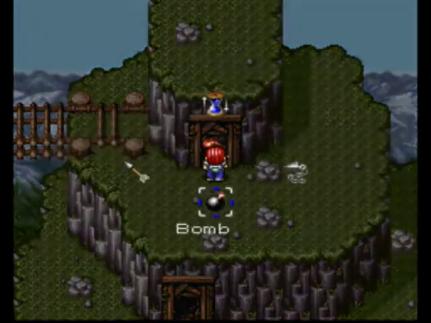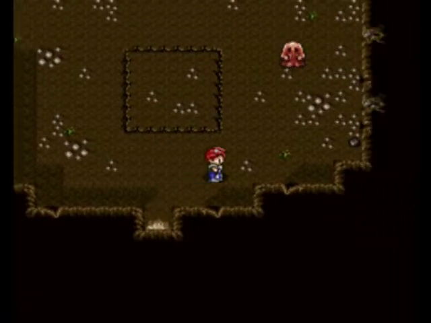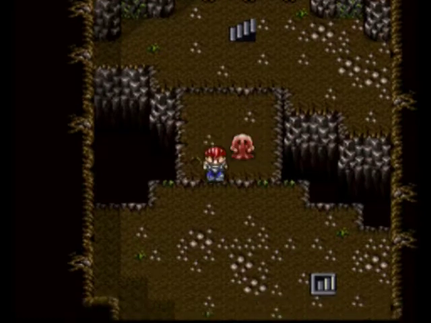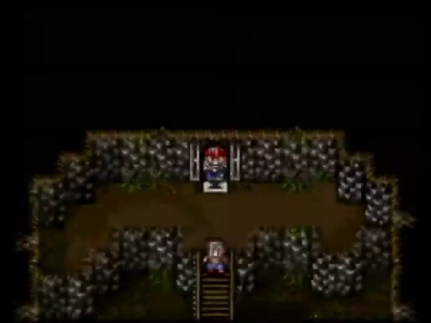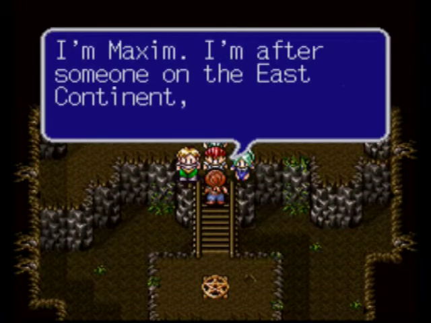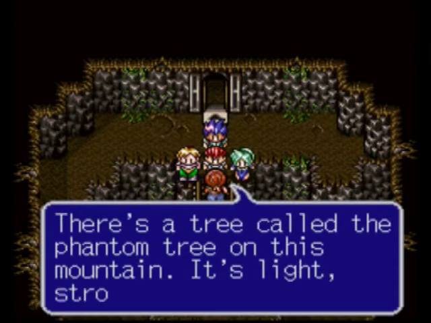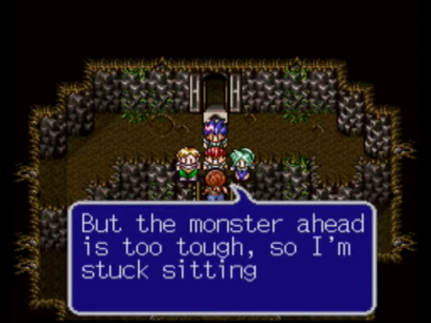How do we get through this door? We have to bomb it. And that's how we get through this puzzle that we weren't even aware of, viewers. Choose the tree key, and we have Jyad. East Continent, huh? Well, it makes no sense. Yes, let's get the Phantom Tree.